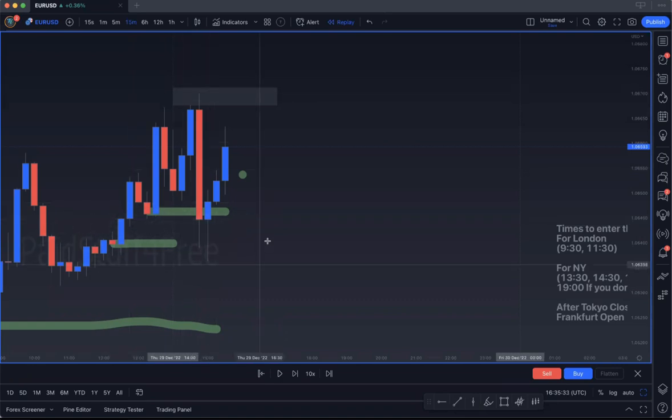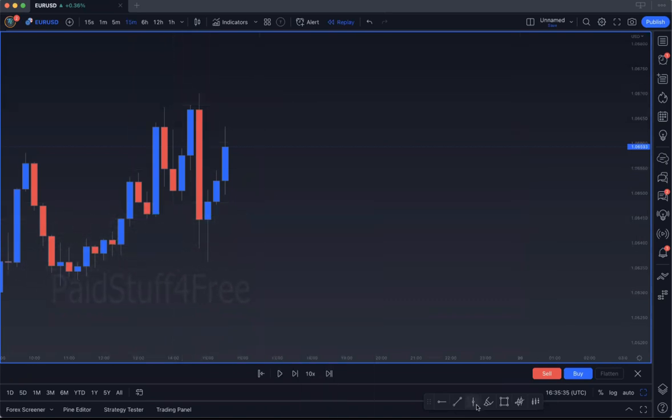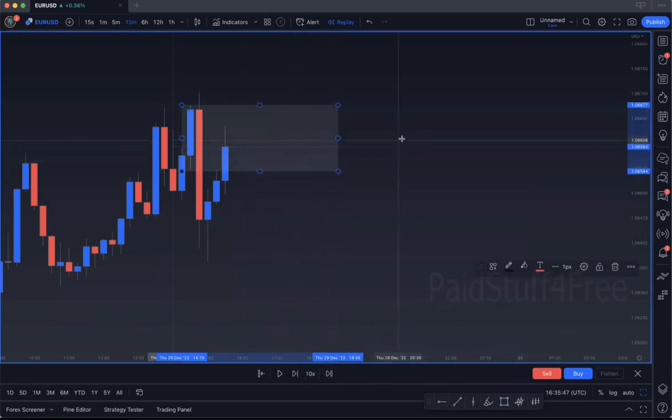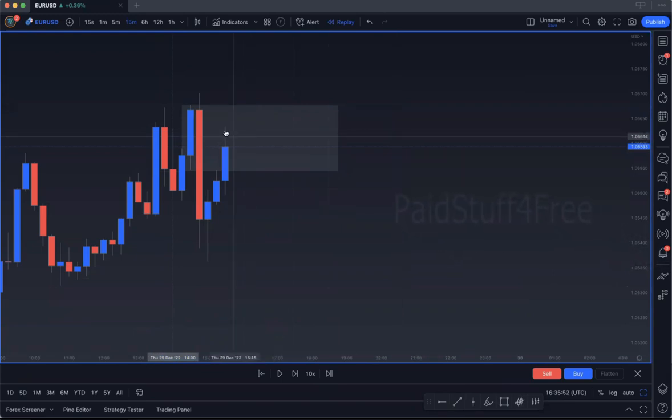If you really look at this, let me delete everything. Let's go ahead and put that time back on there, 1400. If you really look at everything, a lot of the smart money people will start to maybe sell right here, because they're going to look at it as some order block or whatever. And then they're probably going to short right here and put their stop loss right here.